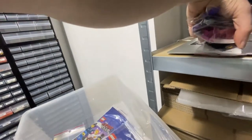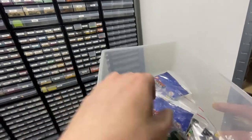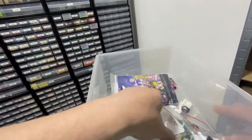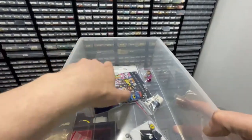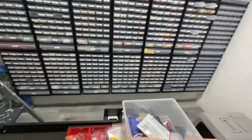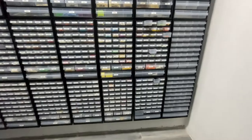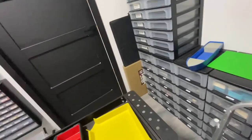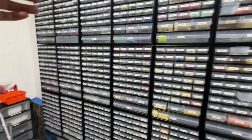There is one problem though — this room is getting smaller and smaller with every day, and fuller and fuller with every crazy opportunity or haul we do. So yeah, there comes a moment where I've gotta see what to do with that, and I'm dreading it a bit as I'm not really sure what my other options are. For now I've still got some space to go, but the space will be getting smaller and smaller, so I've gotta get more creative every time I expand the store.